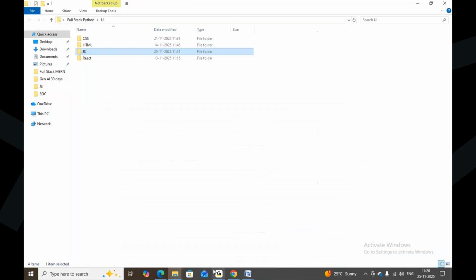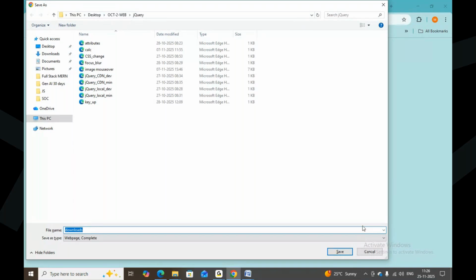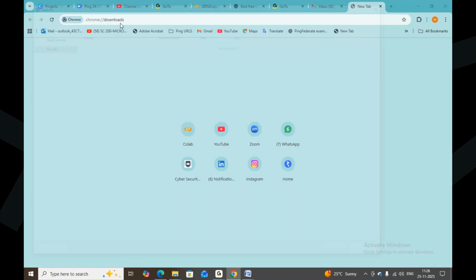Let's do one thing, I'll open an online editor, better, JS Bin. The keyboard is having an issue. Some system problem is there.